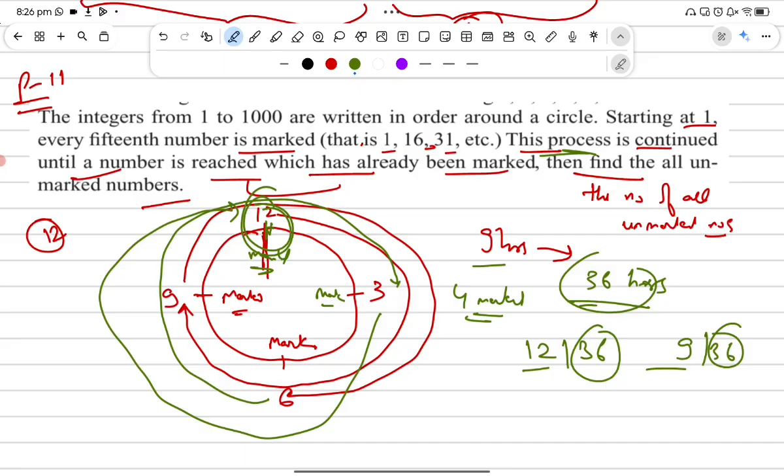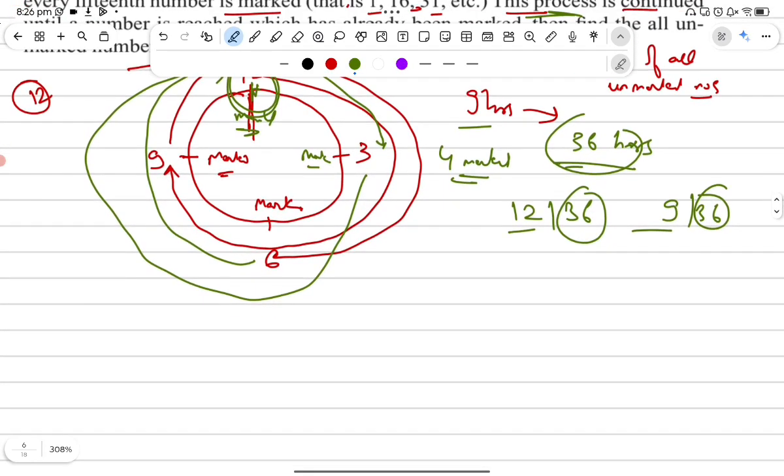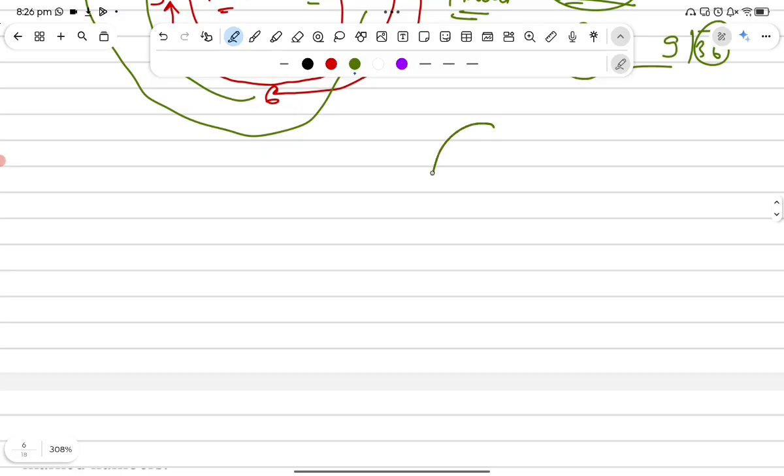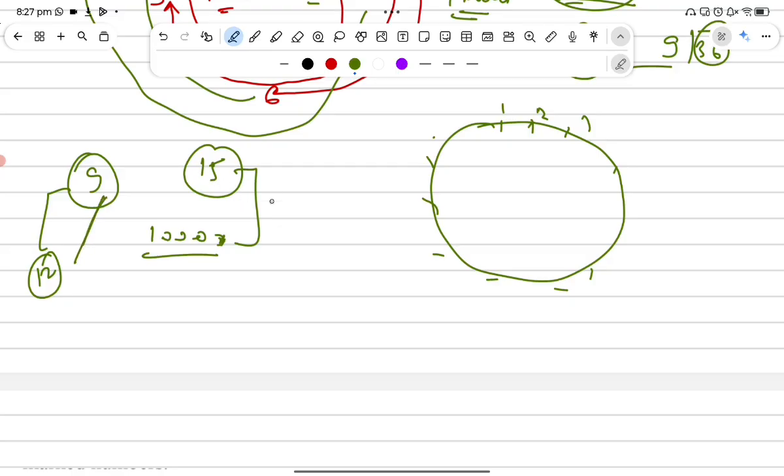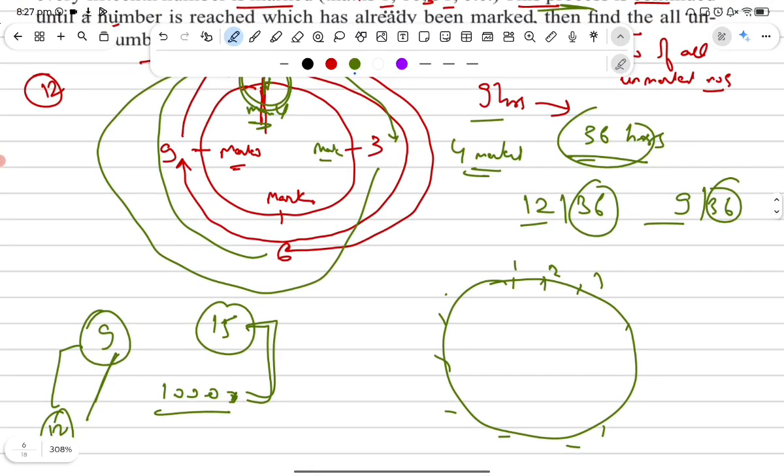That is exactly what you need to do here in this problem. You basically have a clock on which there are 1000 marks, 1, 2, 3, like that. Earlier the gap was 9, this time the gap is 15, every 15th number. And there are a total of 1000 numbers. Earlier there were 12 numbers. What did you do? The repetition happened. You reached the original position at the LCM of these two. Exactly like that, we'll have to find the LCM of these two. I hope you've understood the logic behind why we are doing the LCM thing.